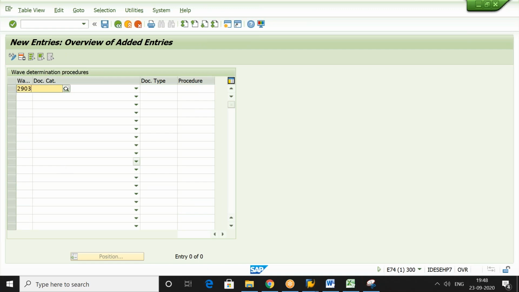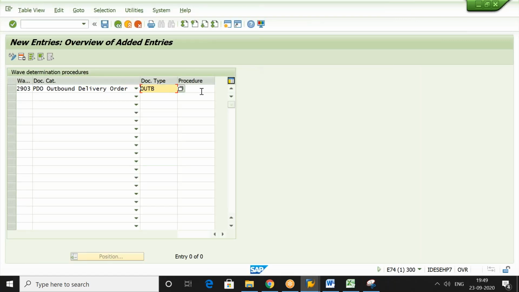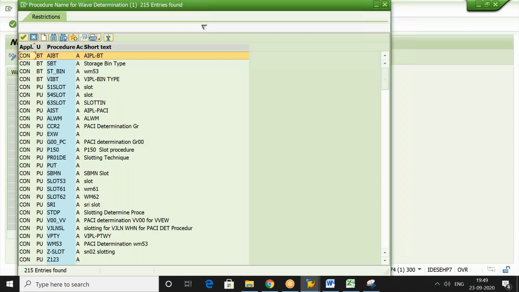Warehouse number 2903. Document category PDO. Document type OUTB. Here is the one. So select this. I think the procedure we just created, we have to select. 2903. Correct. Yeah, where is it?